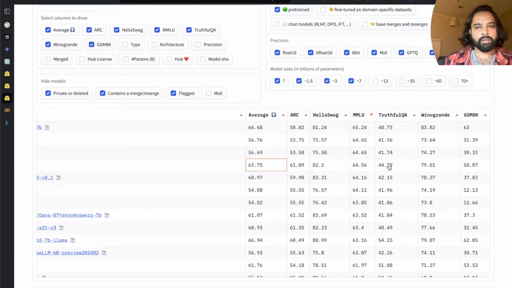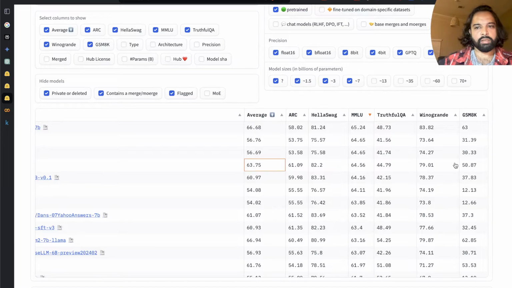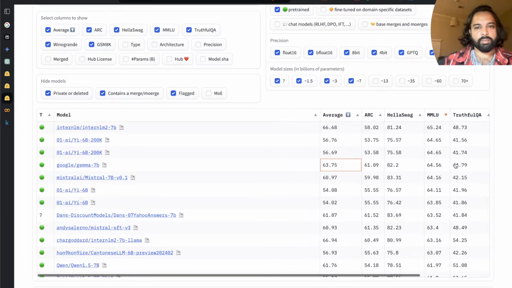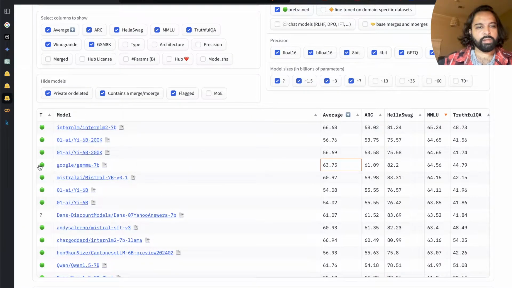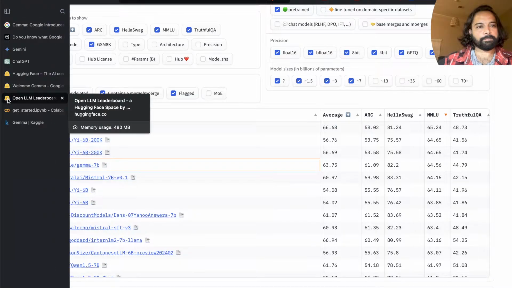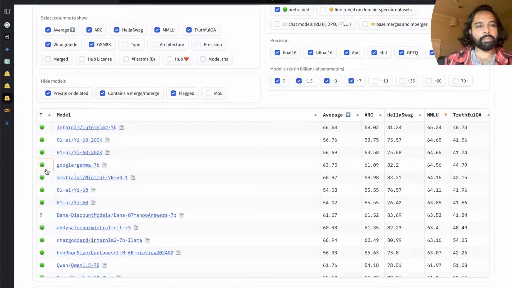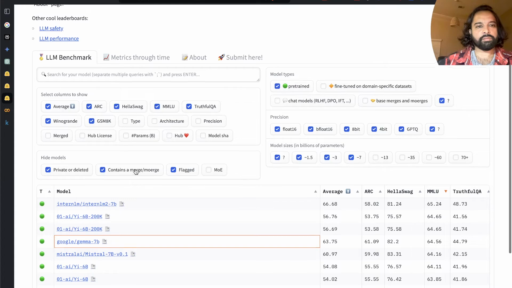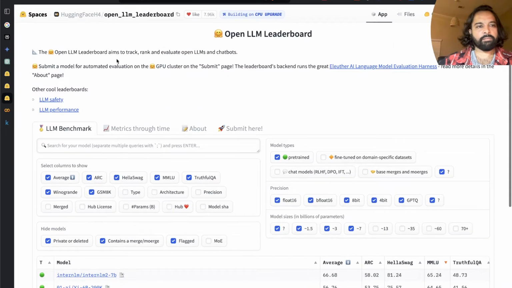And TruthfulQA, 79.01 Winogrande, and GSM8K. So it is very interesting that Google has now released an open weight model. They're calling it an open model, even though they are not releasing the source. Now people can use this model from Hugging Face, and they can fine-tune it.